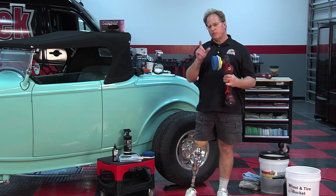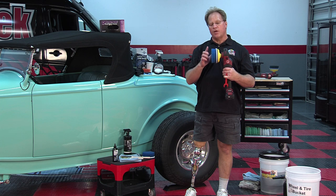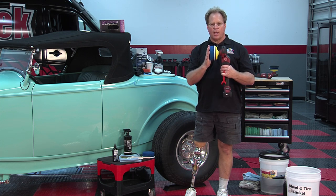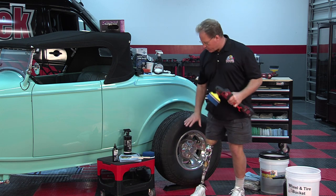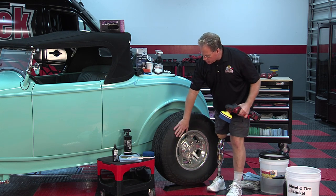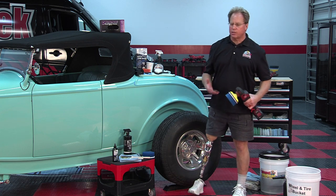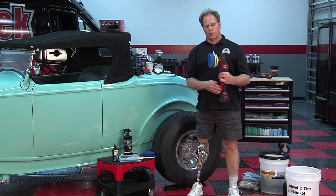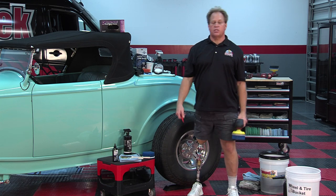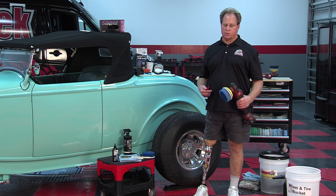And these come in two different bristle lengths. They come in 1 inch and an inch and a half. And you really want the inch and a half because the bristles will flex and your tires have a curve to them, so they're going to be able to curve around the tire. The short ones will still work, but the curvature's not there, the flex isn't there, so they just don't work as well, but they will work. Is it stiffer because it's shorter? Yeah, the bristles are the same type, but because it's shorter, it's stiffer.